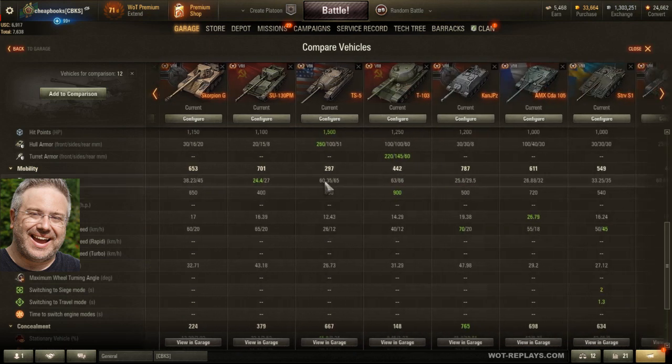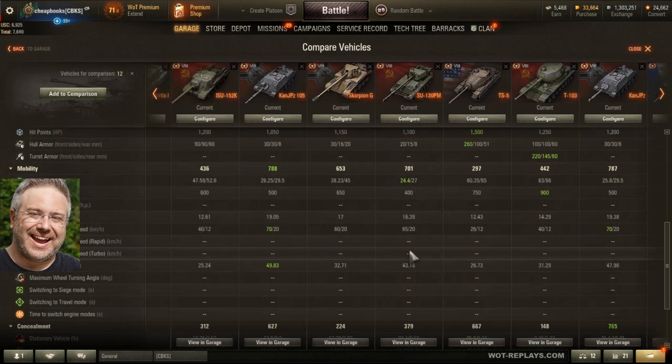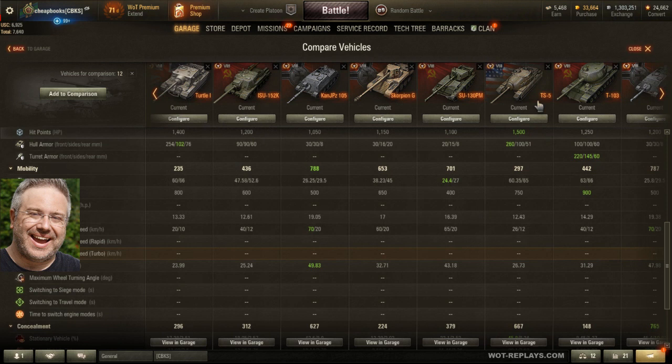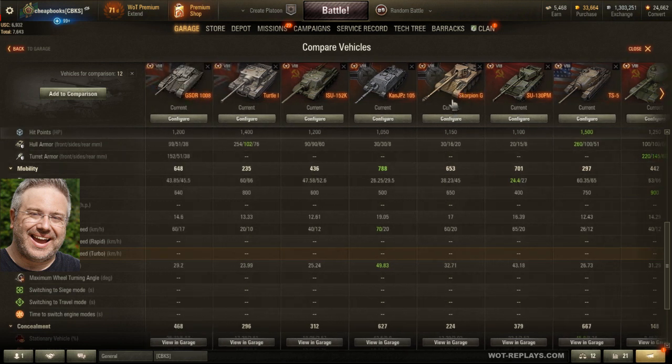I'm going to tell you which vehicles I think are the best. If you want penetration, you play the STRV. It does have a higher learning curve. If you want to move around a lot, I would say the AMX CDA. If you want to play a well-armored vehicle, last stand TS5, the Scorpion G used to be the all-around favorite. In fact, maybe it still is. The Scorpion G might be the most popular tank in the game. It's always been worth getting.